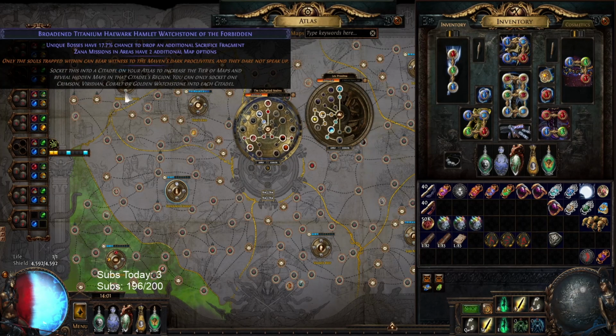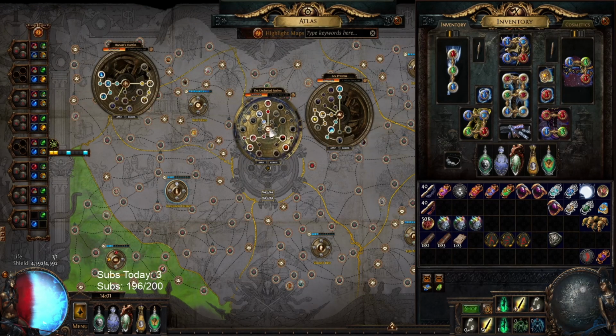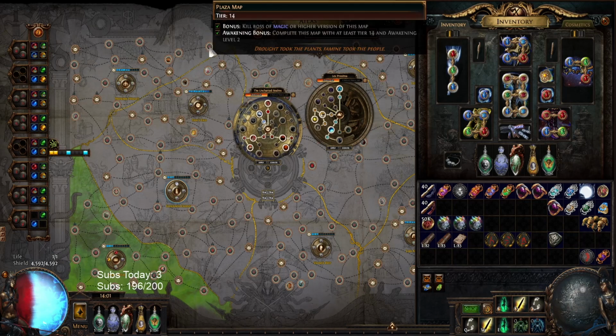It's not worth it unless you can afford it. So +2 to the Zana, and then we get offered like 16 to 24 maps every map, and you're getting a harvest every like 1 to 3 maps on T14. I highly recommend T14. In Haywork, I run Cemetery.